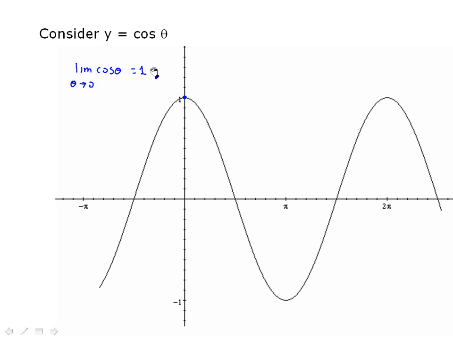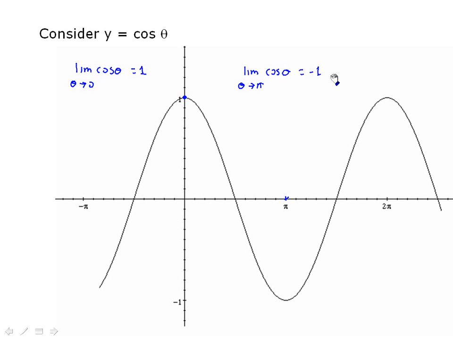Now these two illustrations were with the angle value, the x-coordinate approaching 0, but the same thing would be true if you were talking about there, for example. The limit of the cosine function as theta approached pi is equal to -1. And because it's a continuous function with no gaps or anything like that, they're usually pretty easy to work out as long as they're nice simple functions like this.